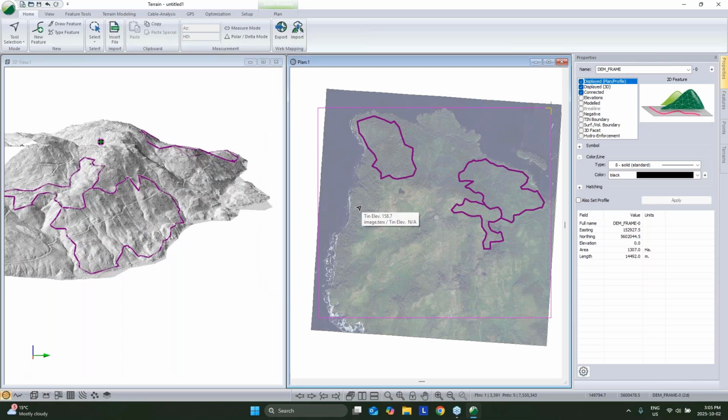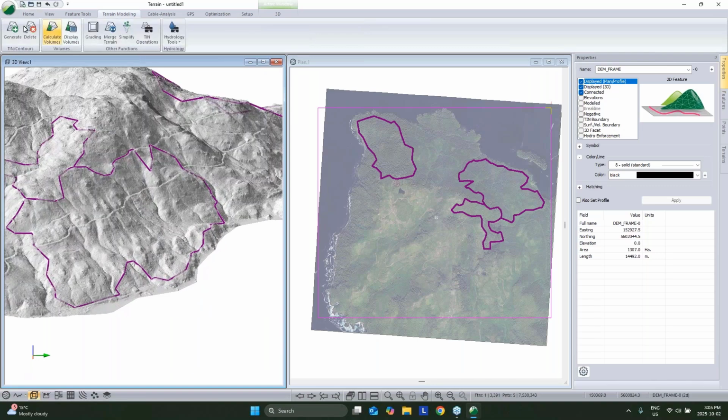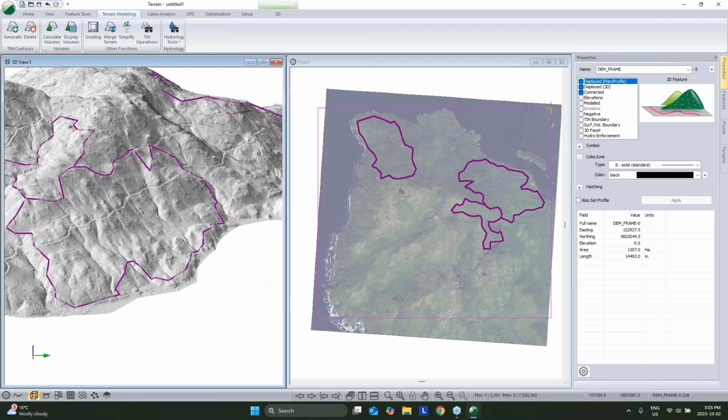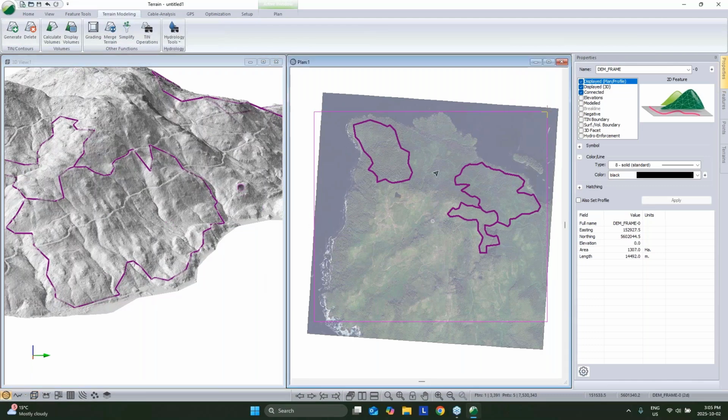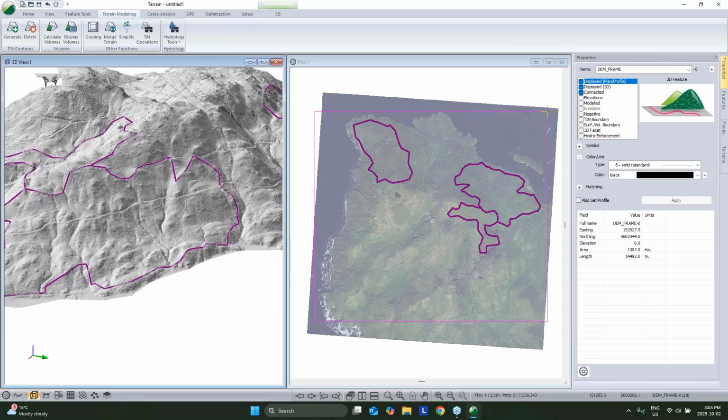Now, a couple other things that we may want to do for context. Well, right now, I don't have any contours. If I wanted contours, I could generate those. Now, I'm not going to here just because I can use the 3D view and the ortho image to really have a good understanding of what's going on. But then the other thing that I may want to consider is streams.